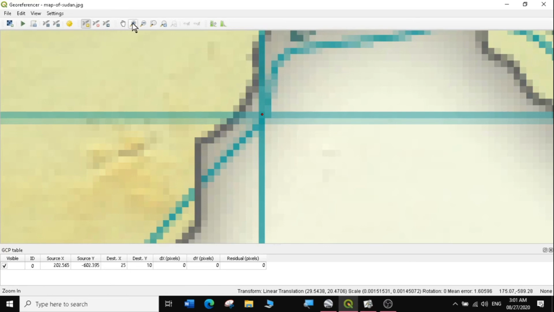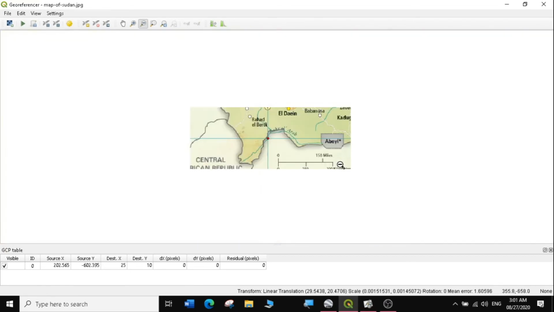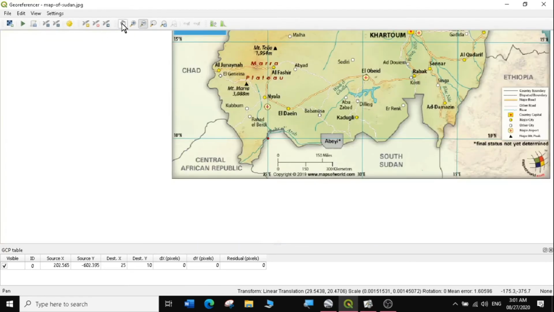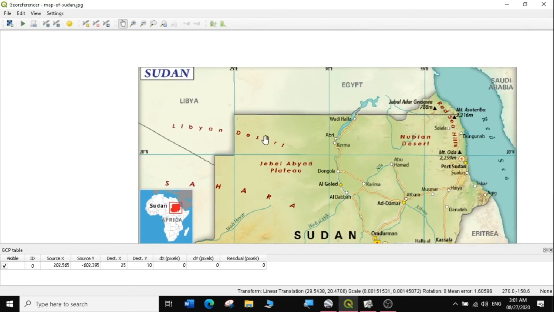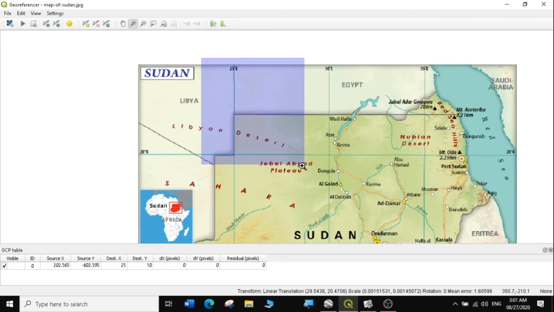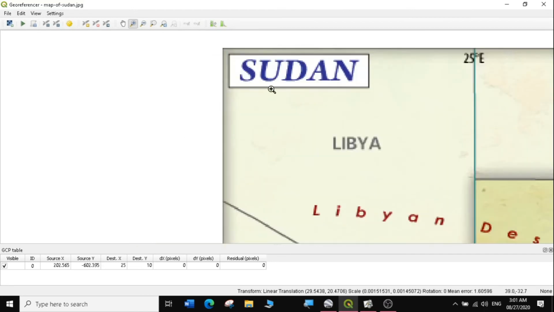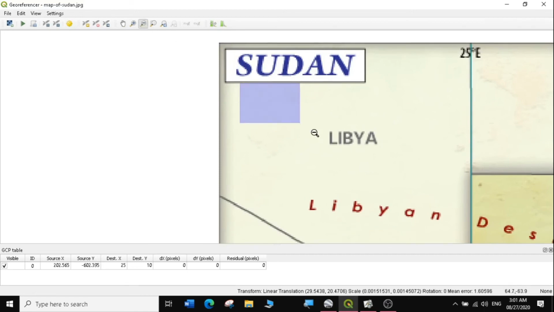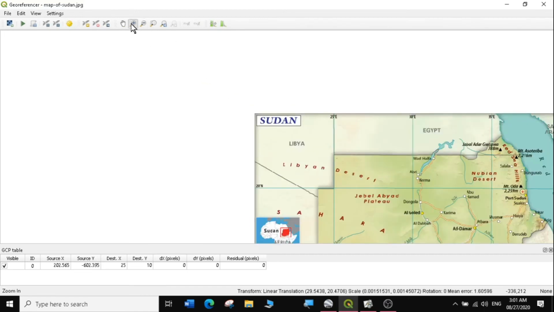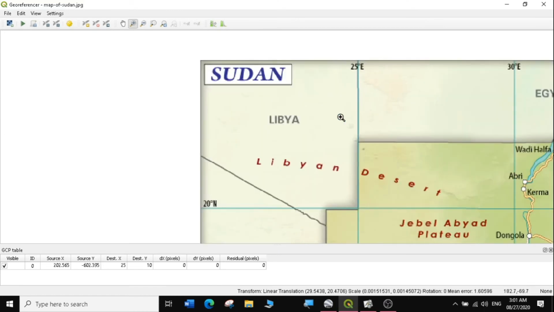I'm also going to zoom out again. Then pan to another region. Maybe this one where they intersect again. There is 25 and 20 north. Let me just zoom in so that it's visible. So it's 25 degrees east and 20 degrees north.